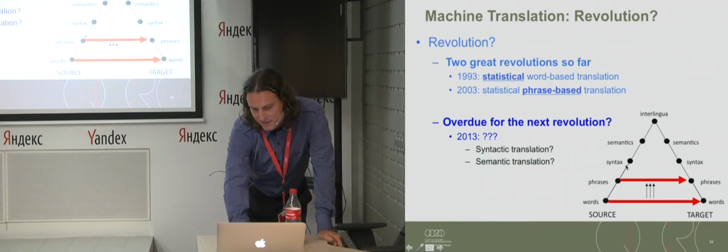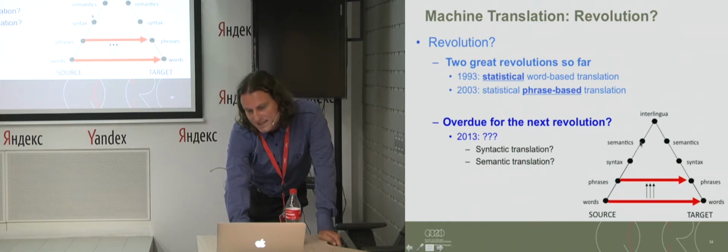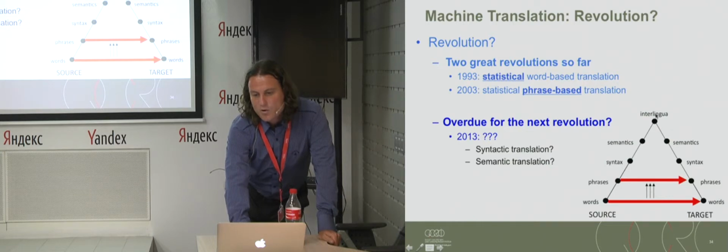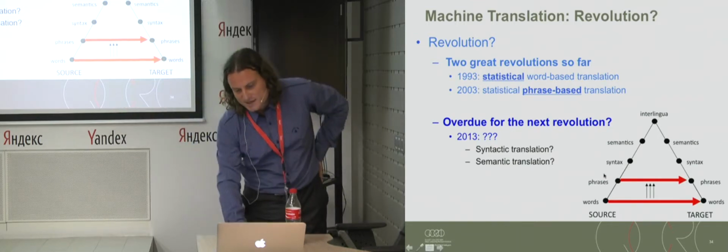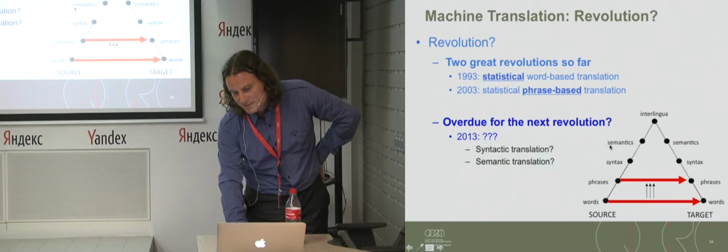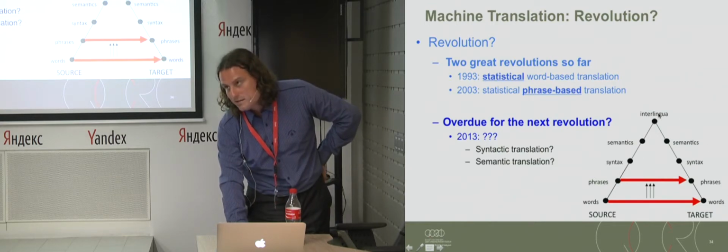It turns out that there has been this intermediate step that has been taken by phrase-based systems that don't go all the way to the syntax, right, that have triggered the revolution. And people actually believed that going to syntax is going to trigger a revolution. Theoretically, the next level is semantics. So you start with the words, maybe phrases, then you go to syntax, then you go to semantics, and you can translate some semantic representation of, say, Russian into semantic representation of English, and then from this semantics you generate syntax, and then from this syntax you generate the words, right? Or in an ideal world, you can have something like an interlingua, which is like a language independent semantic representation. So you start with Russian words, you do syntactic, then semantic analysis, doing this kind of interlingual representation, then you go back down. And people thought that this is the way to move to the revolution.